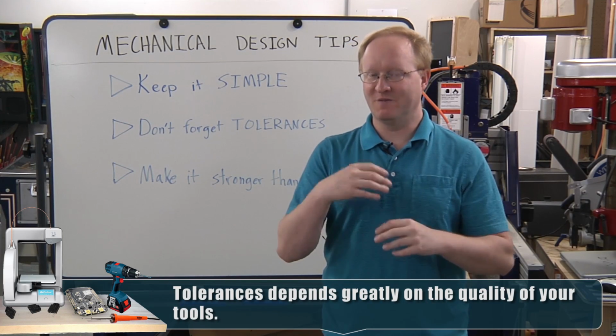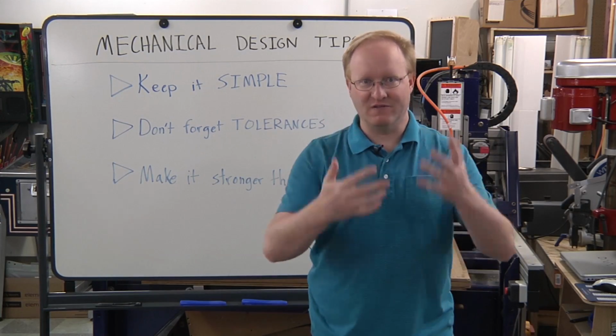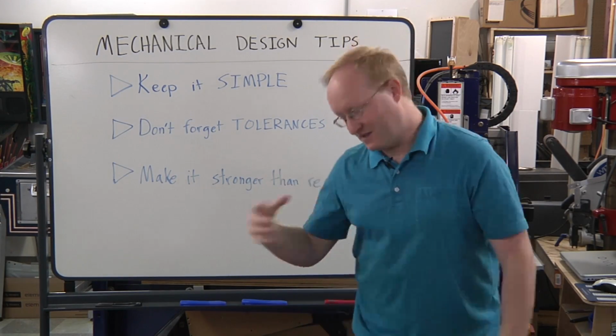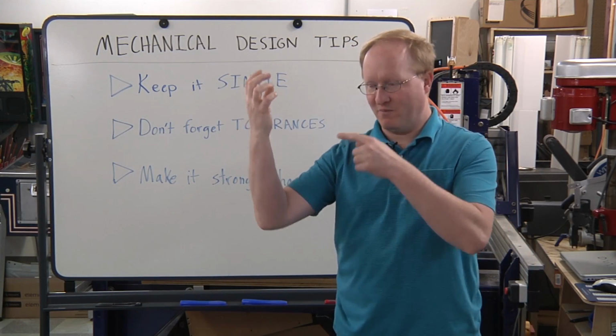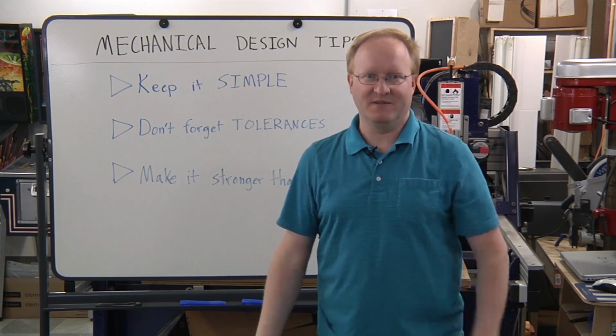It's a lot easier to make something weaker than it is to make it stronger. And when you're doing mechanical things that move, keep in mind that the machine has to support its own weight. For instance, if I were to lift a bowling ball, my arm is not just lifting the weight of the bowling ball, but the weight of my arm.